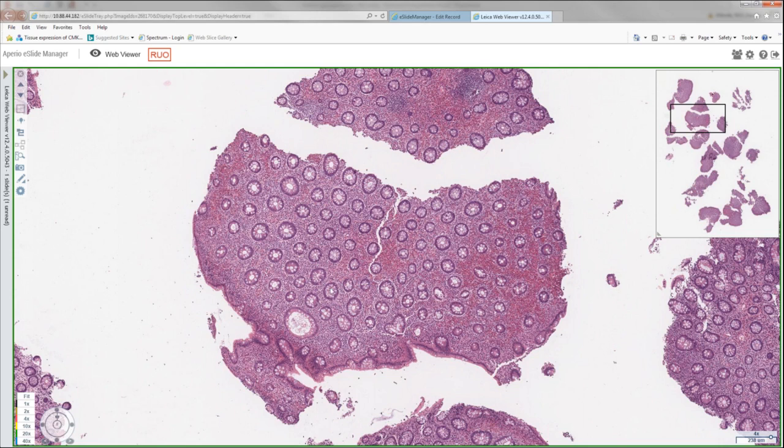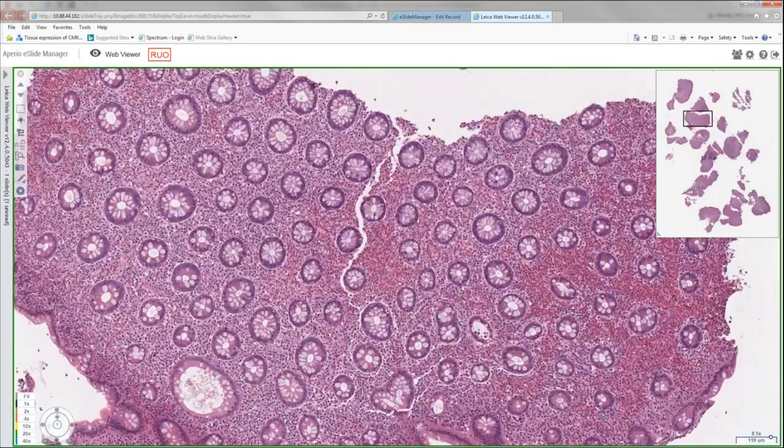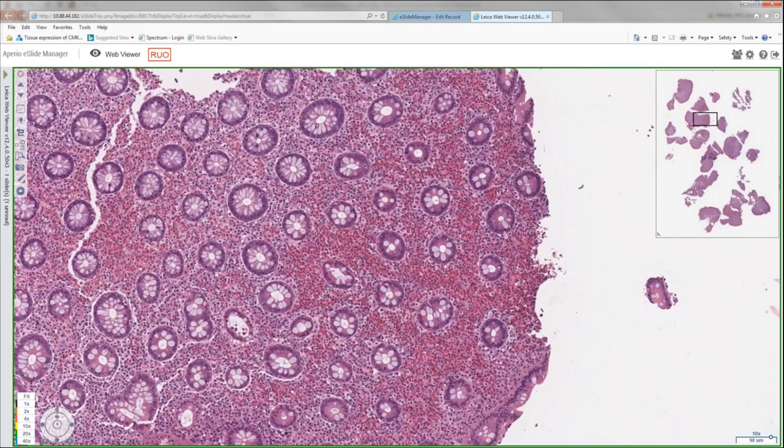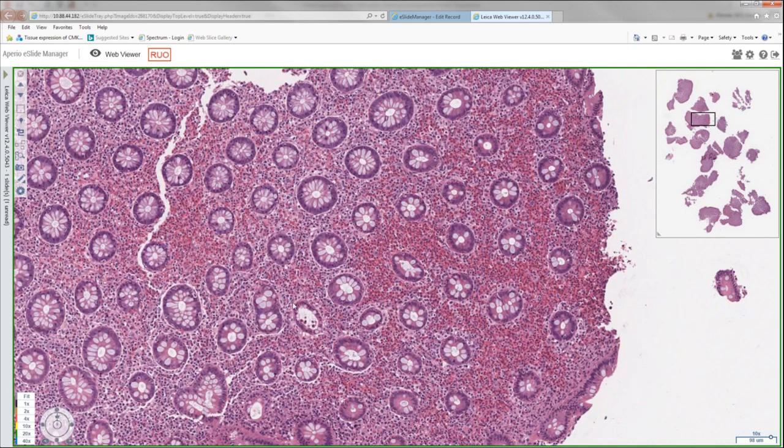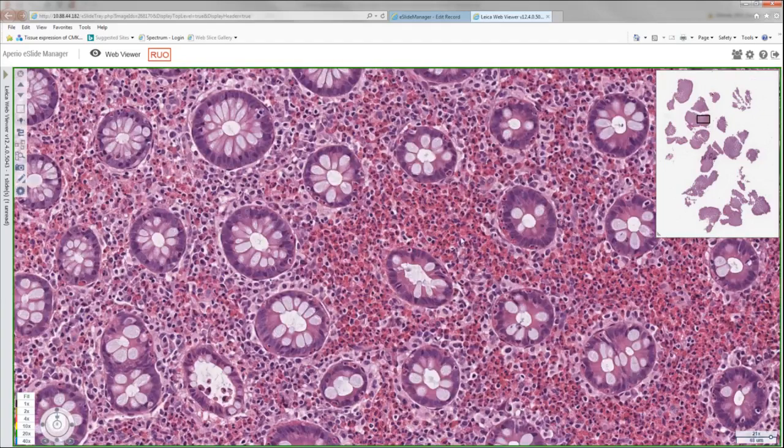I'm going to focus on one area here because I think it's very obvious that there's something going on. The lamina propria is quite busy, but it looks red. So we want to get closer to see why it is red. There's a little bit of epithelial injury in this crypt. When we get closer, we can see that the lamina propria is filled with eosinophils, right?